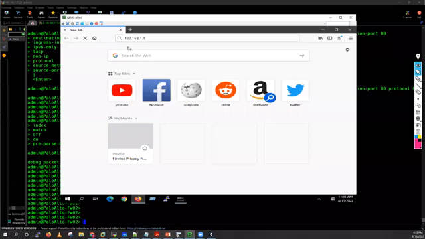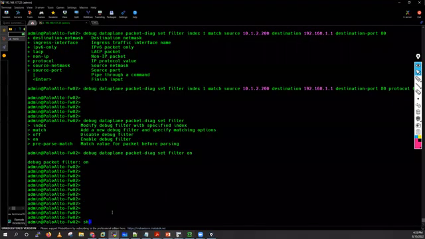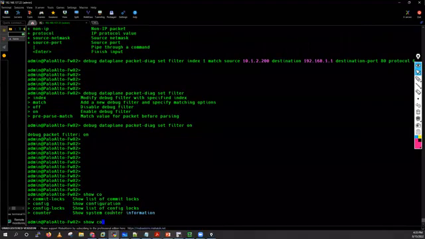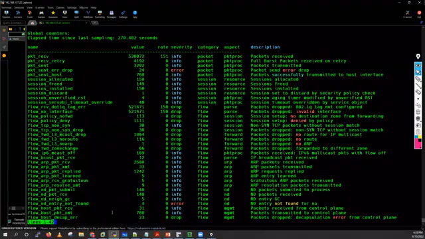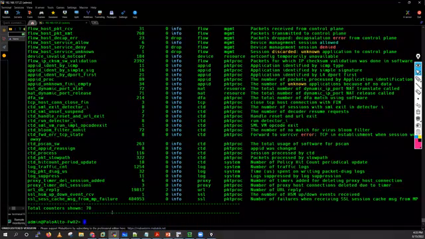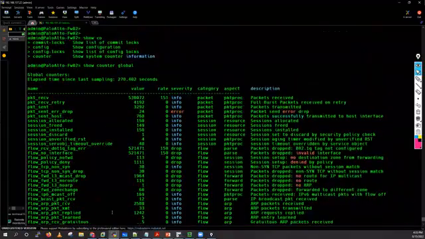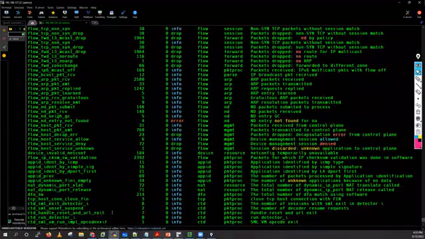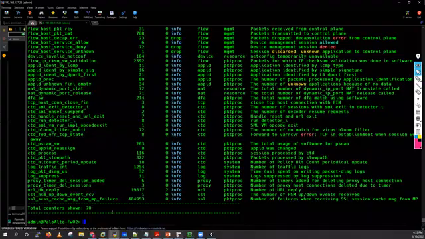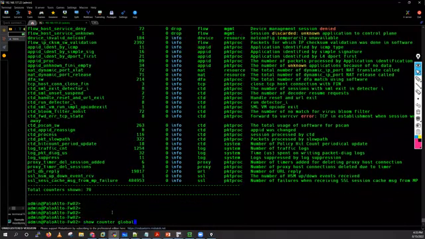See, we are not able to open anything right now. If you run this command, show counter global, you will get lots of counters, right? Is that information useful? Because lots of counters are increasing, we are not getting the proper result. That's why, when we run these commands with the filter option, if you type here delta, yes.